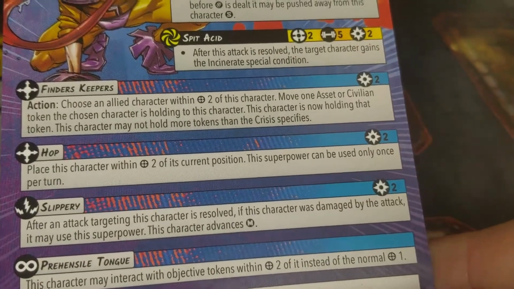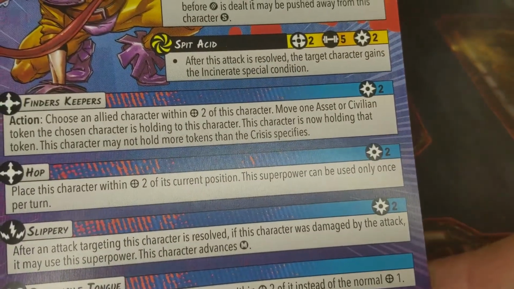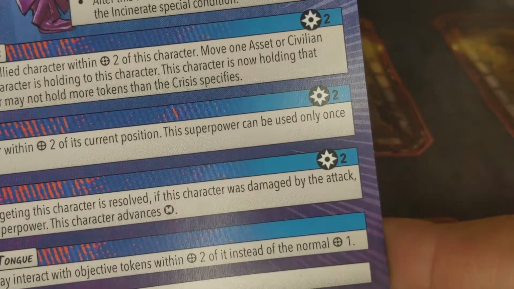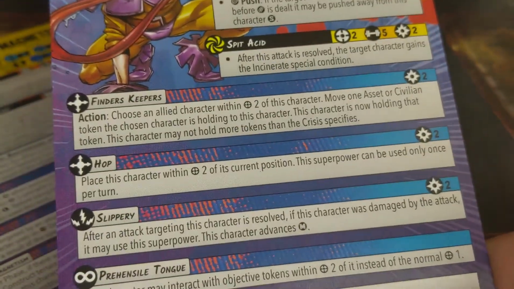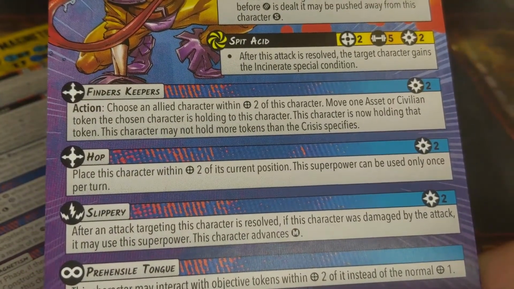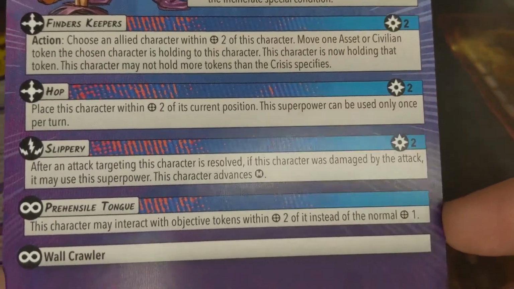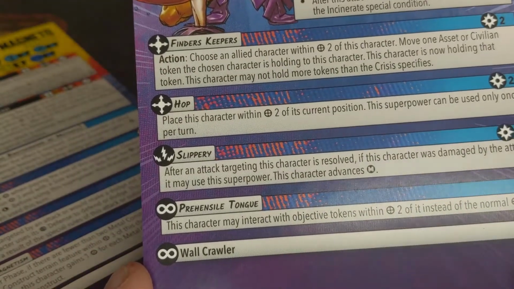Finder's Keepers basically allows him to move assets around and basically pass objectives off for 2 there, which again, is really solid if you can pass things off. And then Hop, basically it's a movement for 2 power, so it's place a character within range 2.